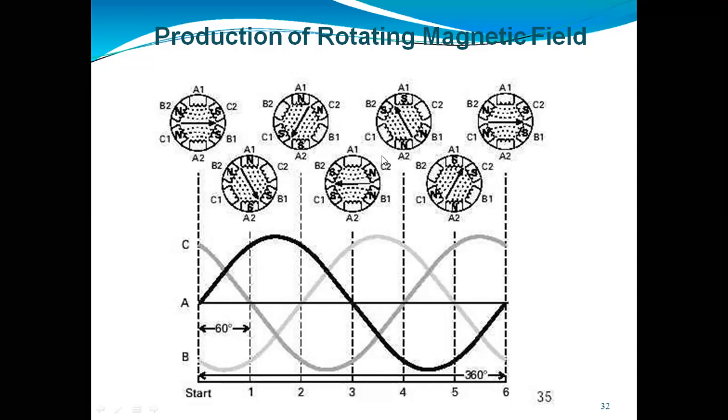How? Because when we are giving RYB phase difference, it means ABC. At that time, it will rotate. What will rotate? The magnetic field. How will it rotate? If you see here, we are giving here three phase and there will be the 120-degree phase difference between two adjacent. So here if you see, you can consider from any direction, sir. You can consider from this direction, you can consider this.